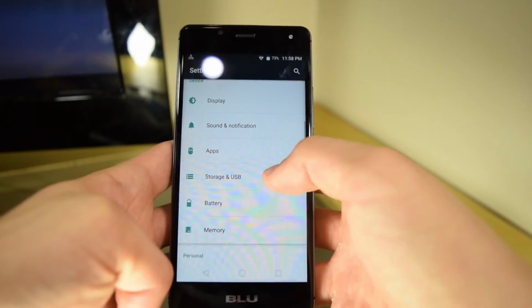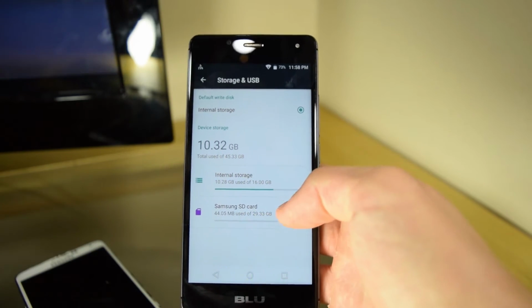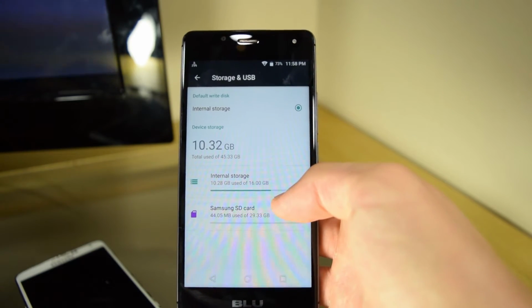On the rear it has an 8 megapixel f2.0 camera with an LED flash, and on the front it has a 5 megapixel camera with, surprisingly, an LED flash as well.